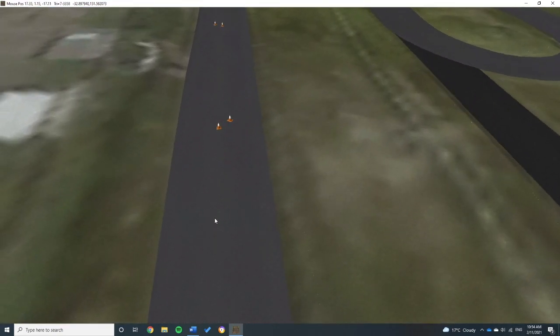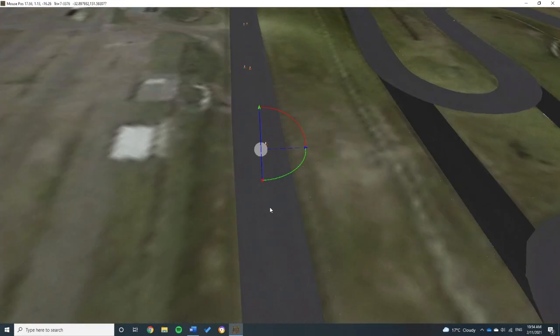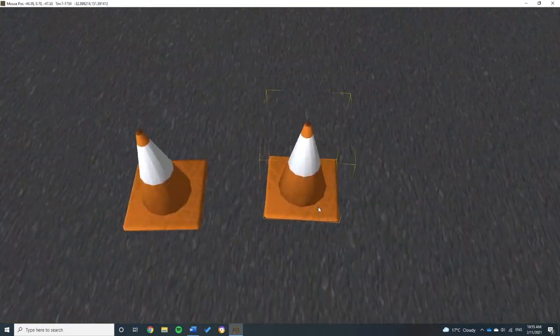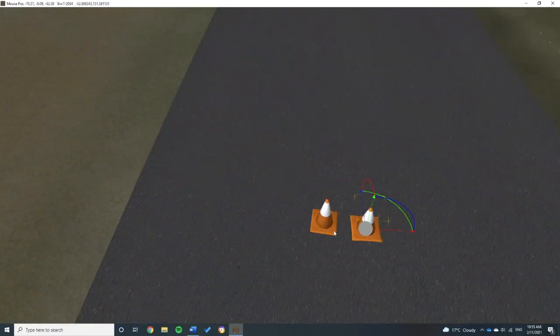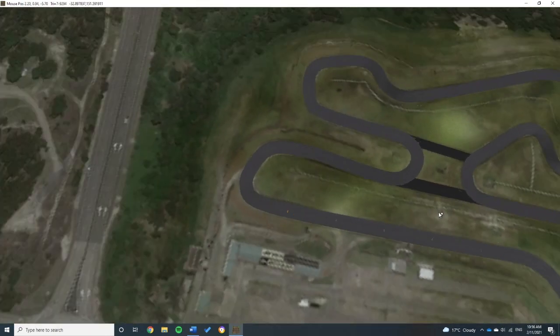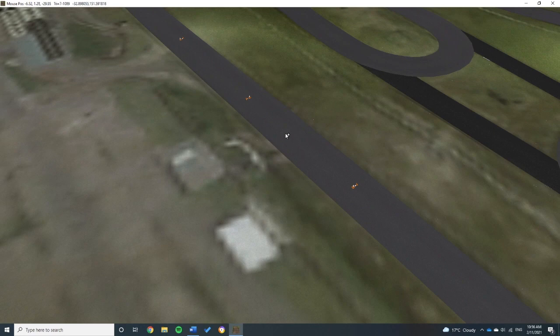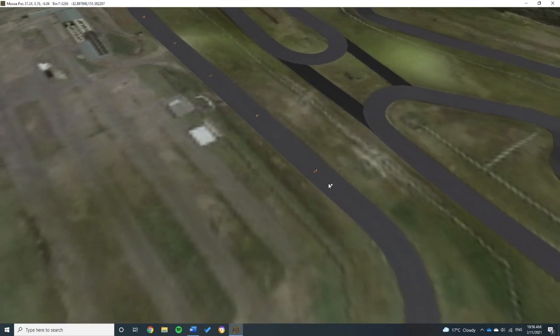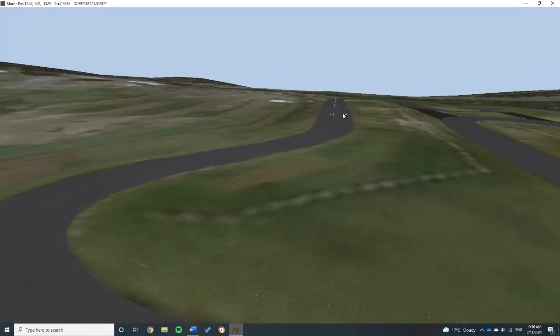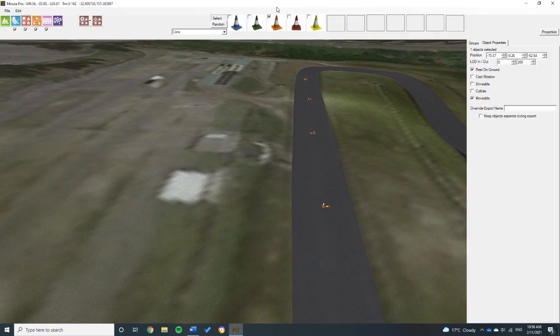And we'll do that for each of these. Alright, so you'll see we now have our beautiful looking slalom there. Obviously the direction that the cone is pointing in is the direction that you want to drive the car around.